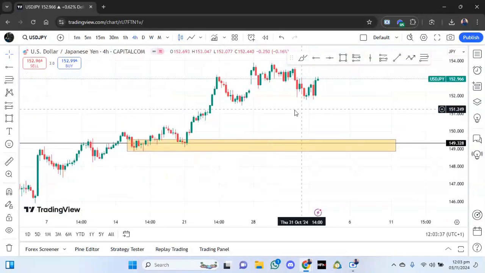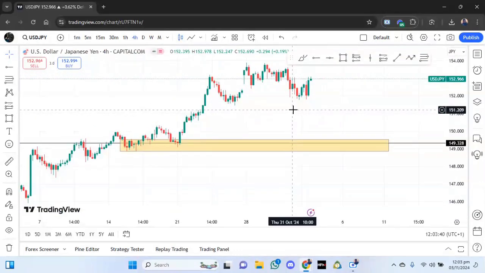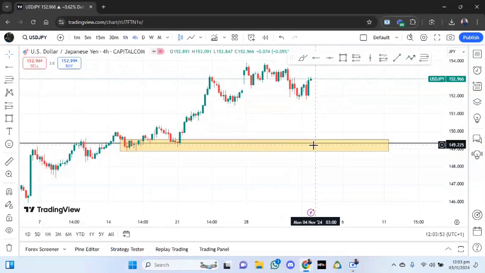And also another thing you need to add to your arsenal in trading is confluence. You need extra proof to show if price is going to break or bounce. If you're going for a buy, you need to know what the news is like, right? So for example, if price is here and you want to go on a buy, you need to look at the factors that would affect your trade, like news, NFP and stuff like that. You won't just place a trade because price is on the support level.